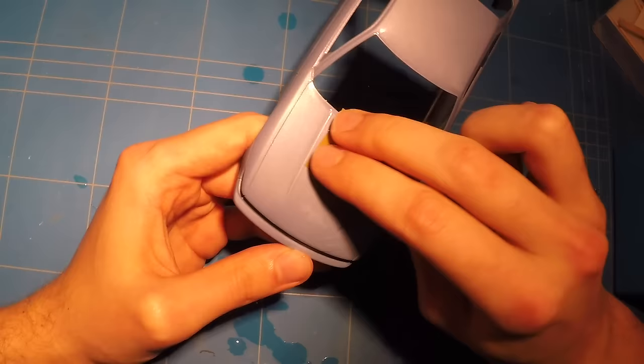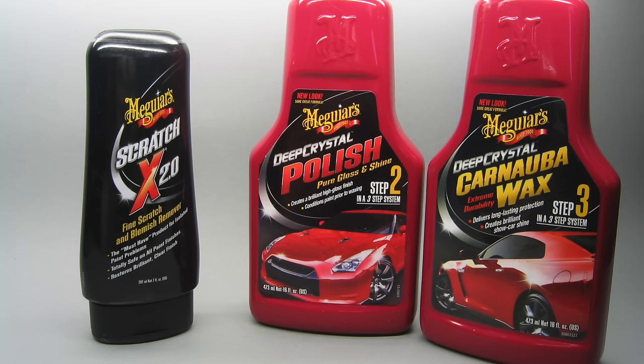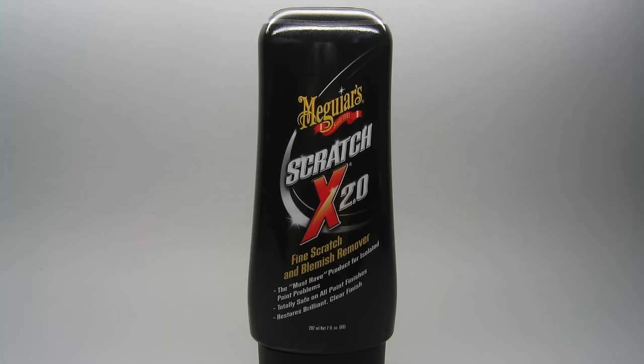So with all of the body sanded smooth and looking dull, no more shiny spots except for all the sharp edges and corners you can't reach and are not supposed to reach, it's time to move on to a three-stage polishing, starting it off with some Meguiar's Scratch X. Now you could also use various other brands, I just figured out for me that this works really well. For instance, you could also use Tamiya's own compound set, that works just as well.